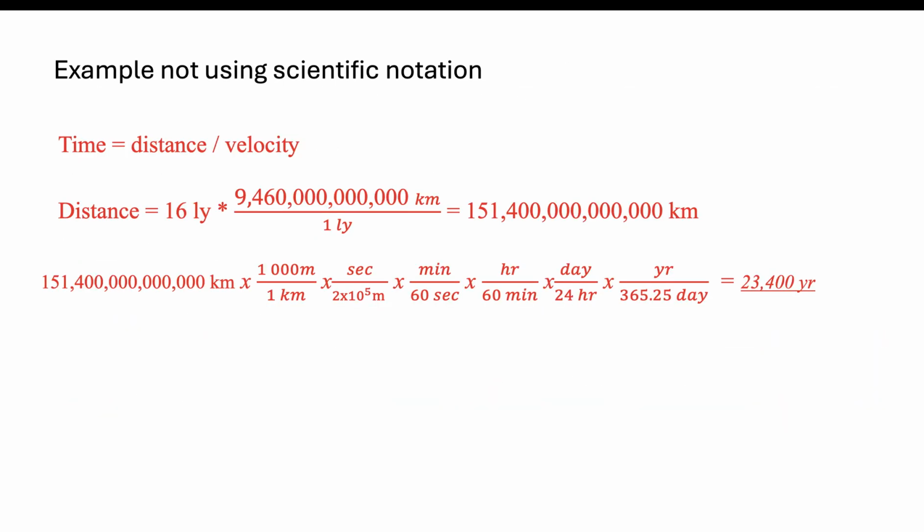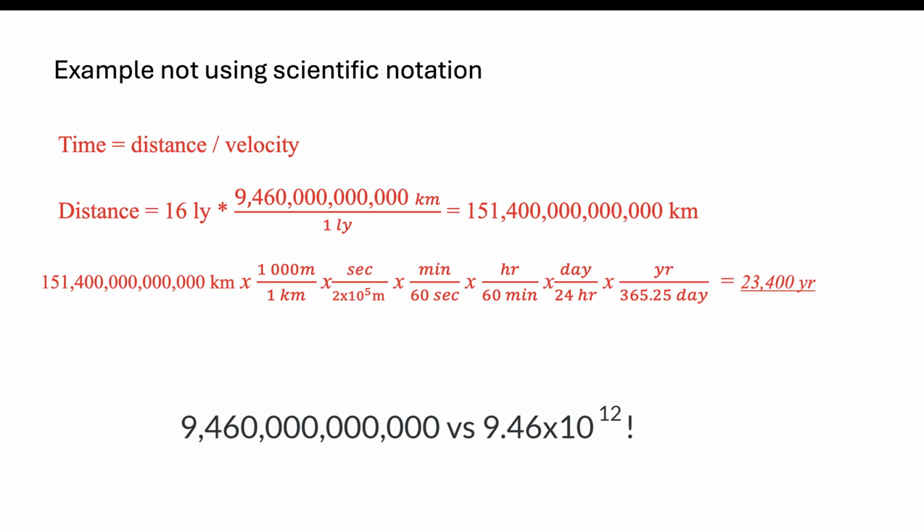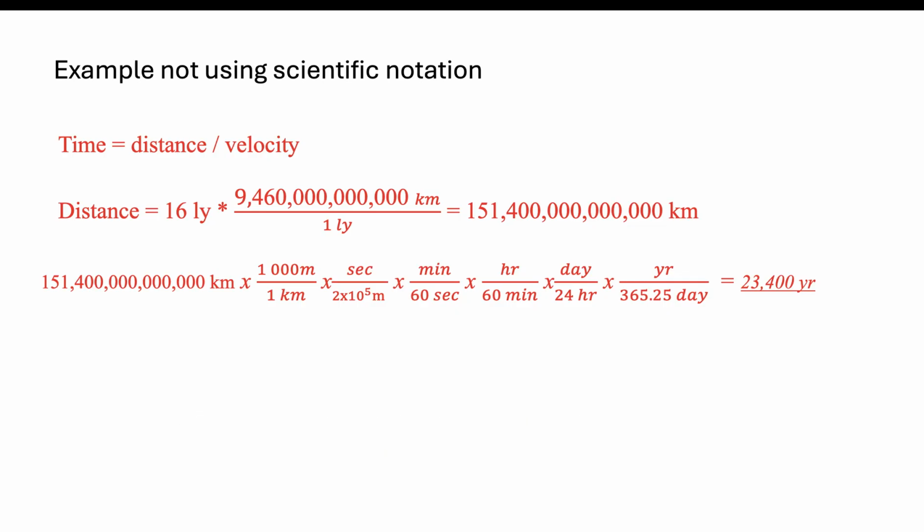Now let's look at some examples of what it looks like when we don't follow the requirements. Here, in this problem, we didn't use scientific notation. Now notice the standard notation numbers are very large. Why would we even want to do this when we can simplify our lives significantly by using scientific notation? Using standard notation with this many numbers and numbers that are this large are very prone to error. Make sure that you use scientific notation to save yourself not only a lot of trouble, but also the potential for error, each of which is going to cost you points in the course.